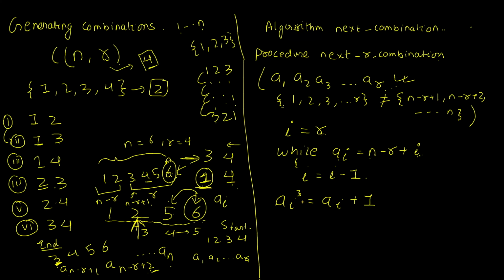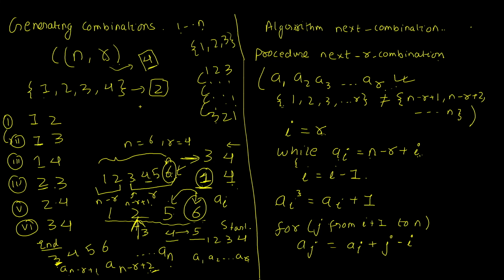Okay, and are we done? No, because we have simply changed this 2 into a 3. Now we need to also adjust the subsequent elements by increasing 3 to 4 and 4 to 5 until we account for all the remaining positions. So from the next one, from i plus 1 all the way up to the end, that is n. And let me use any variable. So I'll say for any variable, let's say j, it starts from i plus 1 and goes all the way up to n. And for this loop, we'll simply assign a[j]. The value for that position j should be modified, and we'll just say this is equal to a[i] plus j minus i.